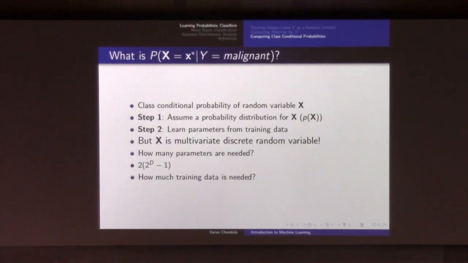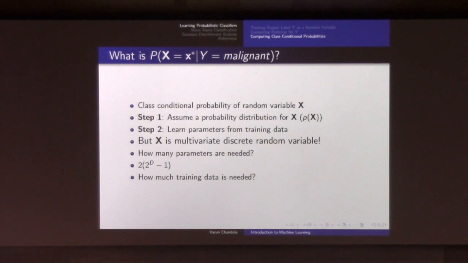The problem was that if you are trying to model the joint distribution for an x, which is composed of many random variables, then the joint distribution needs too many parameters, which is exponential in D. In computer science, if anything is exponential, you run away from it. Even here, it's 2 power d minus 1 times 2, which means 2 issues. One issue is that you have to store it. That itself becomes a challenge.